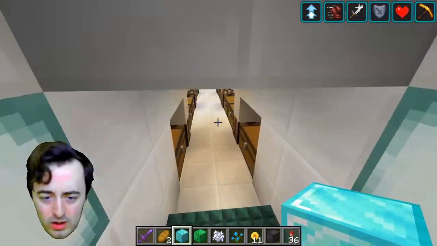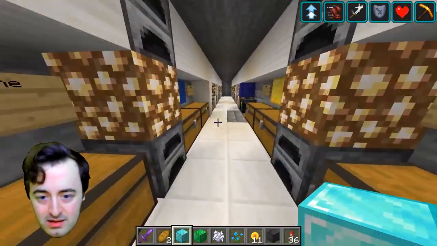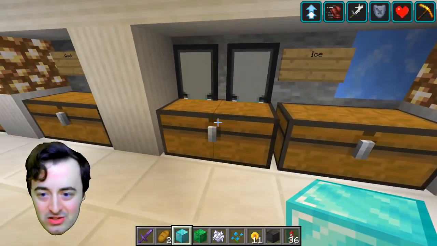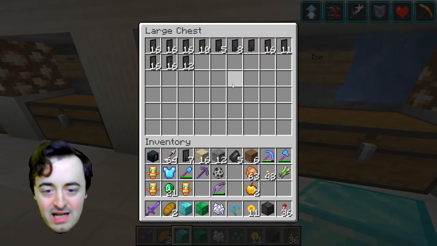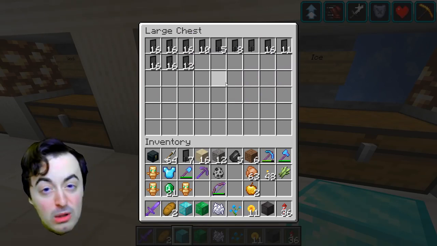If you go down to my storage system, which looks pretty nice, I gotta do the ceiling now that I think about it. Can't believe I kept that stone the whole time. If you come back here, there's actually a double chest full of banners. You can see here, 16 is the max stack that you can have of banners, and you can see just how many banners I had extra. I could probably make another Tree of Murder with all of these.